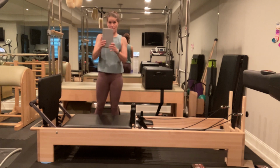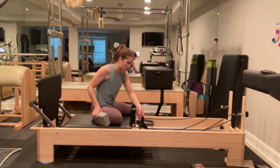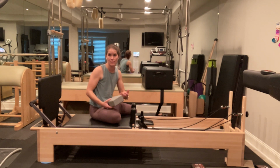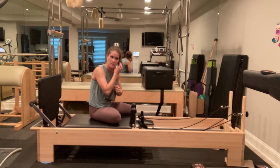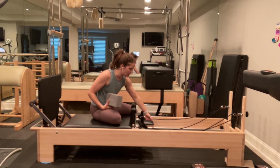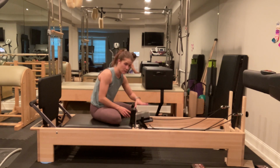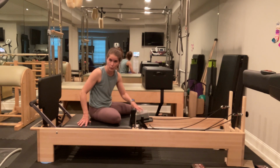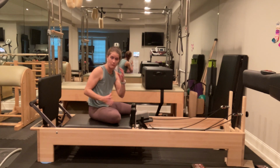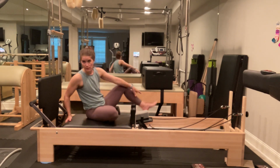I'm going to take my yoga block. I don't care what you use to support your head in this. I prefer the yoga block because I don't like the acoustics inside the ball and it hurts my earpiece when I'm doing it. We're gonna pop our headrest up. We're gonna place whatever we're using right here. A very small, very firm pillow, like an embroidery pillow or something of the sort would also work in this position.